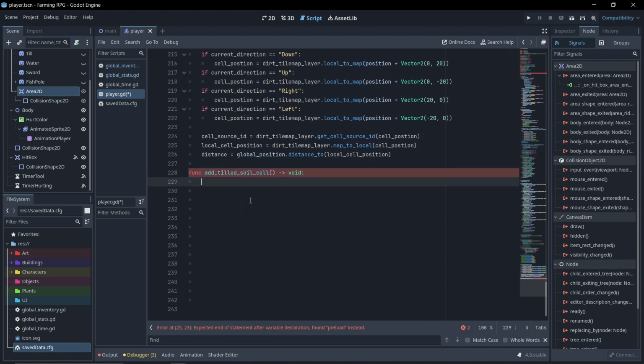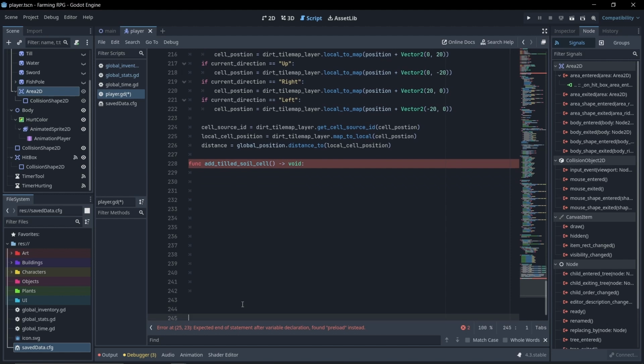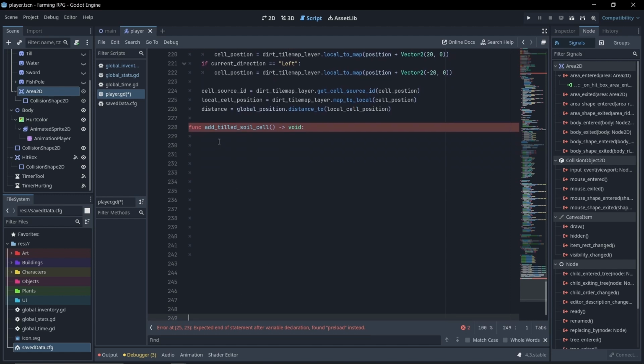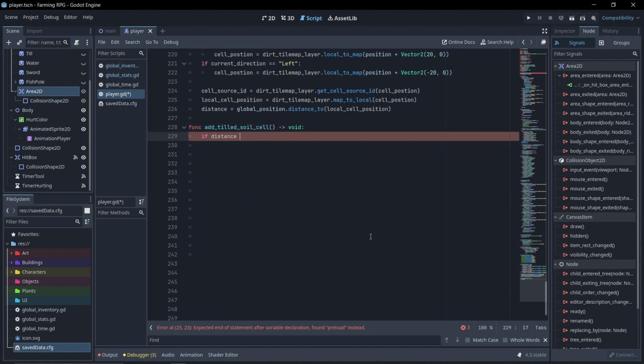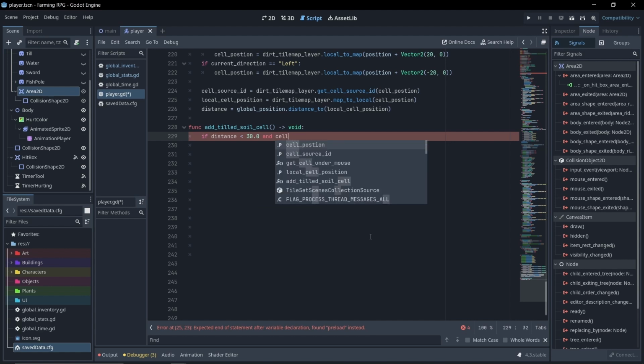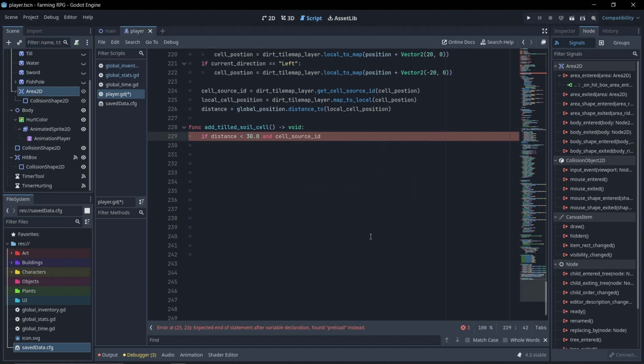All right, I'm going to get rid of this here. Let's start this off. I'm going to give it a little bit more room just because this is going to be a pretty big one. So let's start with a simple if statement. We're going to say if our distance, which is calculated above, is less than 30.0, and our cell underscore source ID is not equal to -1.